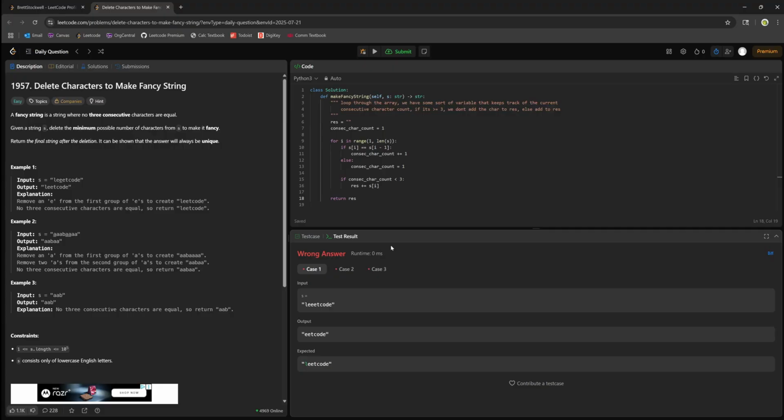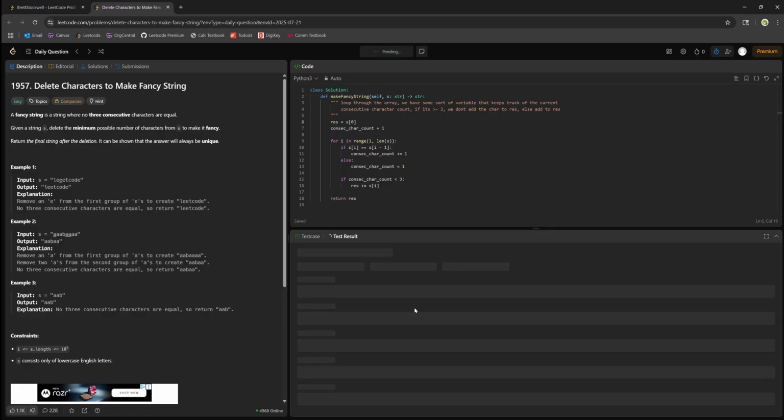And I am missing something. Cool beans. Oh, that's right. So we should probably have result actually equal to s of 0, because in this for loop, we're starting at the second element and then looking at the previous element. But since we're doing that, we're actually forgetting to put in the first element. So we put in the first element at the beginning and initialize result to just the first character in the string. And this should be good.